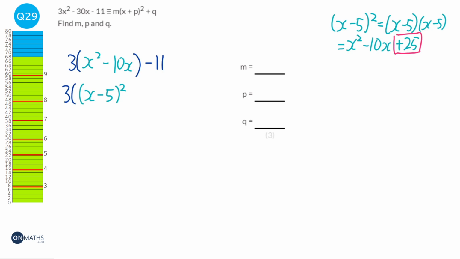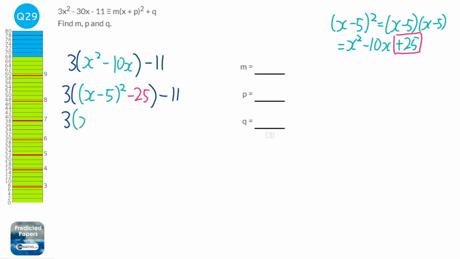And we deal with that by removing the 25, which we do here. Close brackets, minus 11. So the blue parts haven't changed. The turquoise parts are the completing the square bit, but the minus 25 just removes that 25 that the x minus 5 squared brackets create. Okay, so we need to get that minus 25 outside the brackets. So we're going to expand the brackets slightly. I'm going to leave the 3 on the outside of the x. In fact, let's keep the color scheme going.